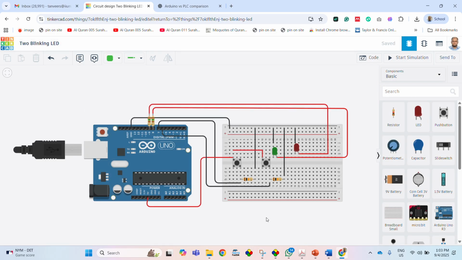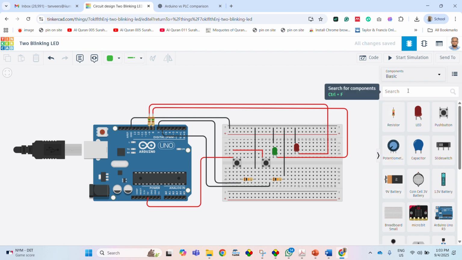This is the overall project. You can drag in these things, and you can delete them by just pressing delete.